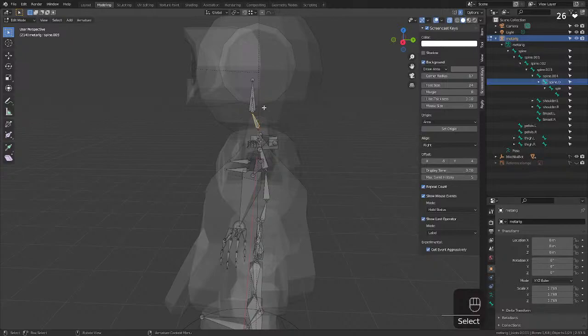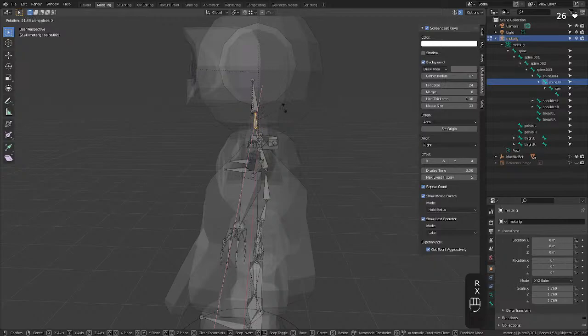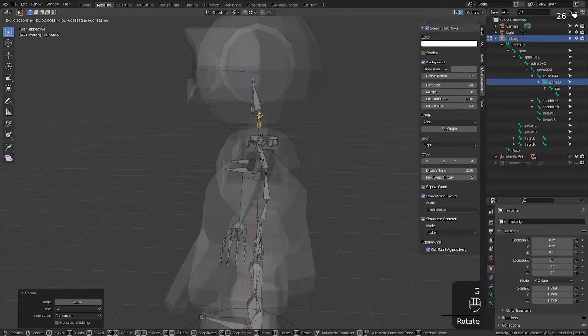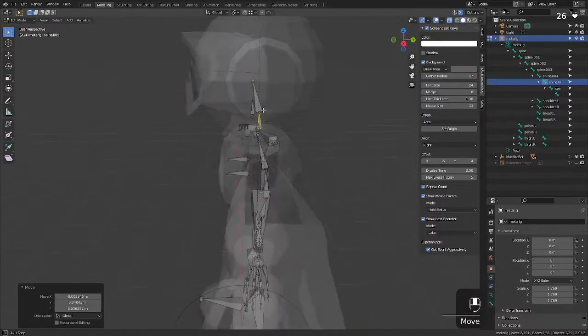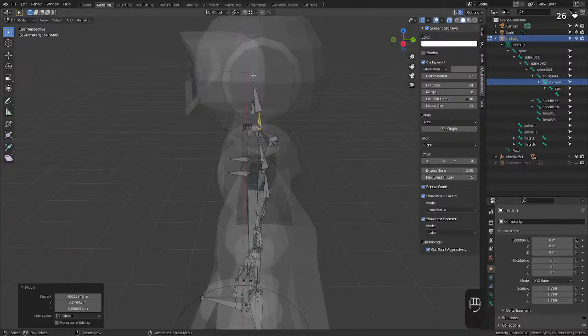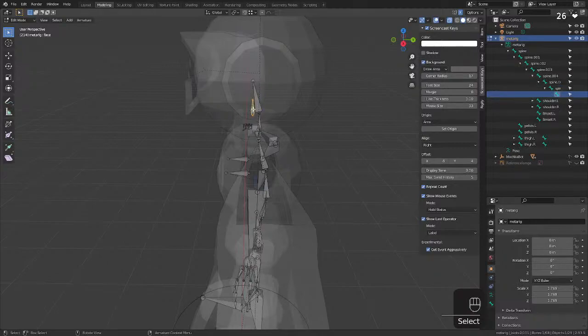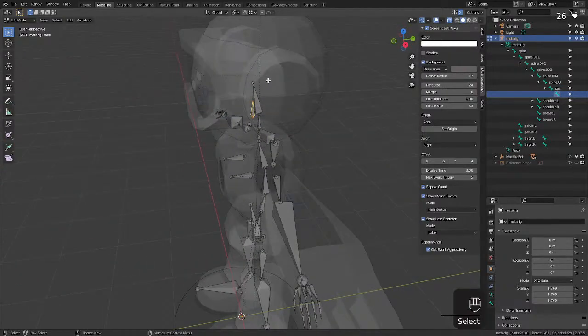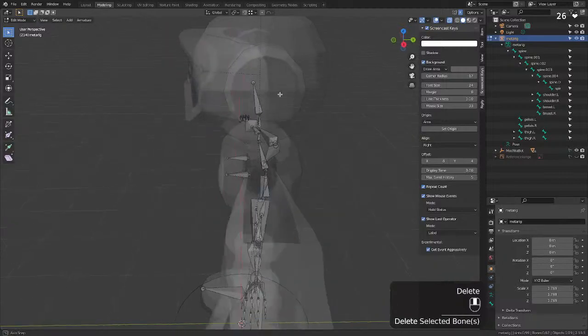Okay. Same goes for this one. Let's rotate on the axis. Move it back. Okay, now for these bones here. These are spine. What is this? I think this is actually an extra bone. So let's delete it.